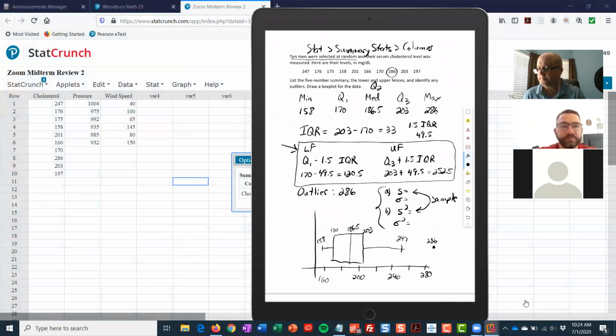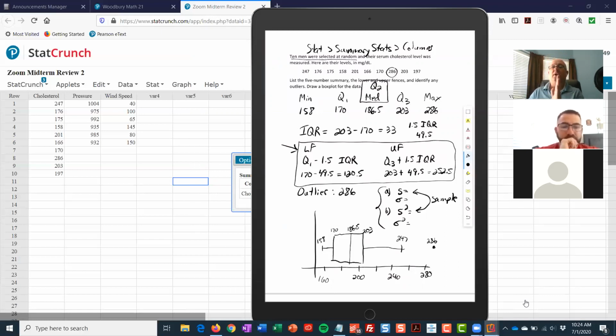Okay. Oh, you know what? I think in my lab too, because I started some of that, the Q1, Q2, Q3. Oh yeah, I mentioned that too. Q2 is just another word for median. So when you're looking for Q2 in StatCrunch, you need to just click on median instead. Okay, because it gives you Q1 and Q3. Yeah, so where they say Q2, you'll fill in with the median.